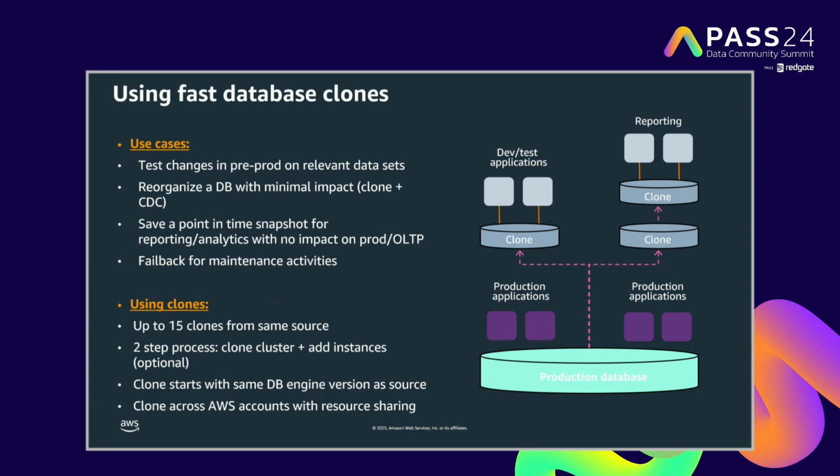So using blue-green, let's say if you have an Aurora cluster, and if you want to create a green environment, then you just have to click a button, and it creates a green environment. That means it creates a copy of the data, and it continuously replicates the data between primary and secondary. So you make the changes on your secondary. Either you can upgrade your database or make any kind of application changes on your secondary database. Then failover to green. And after the failover, the green will become blue. So you don't need to manually configure this clone and configure the CDC.